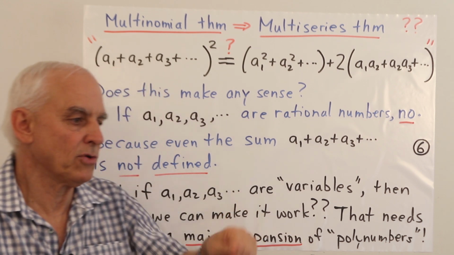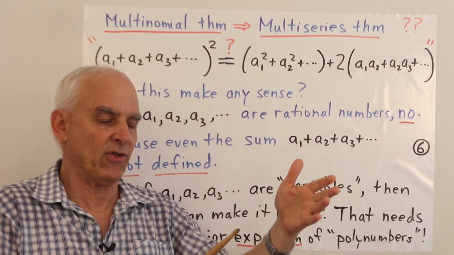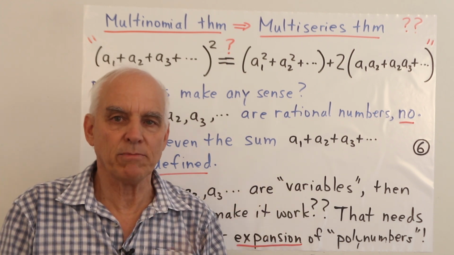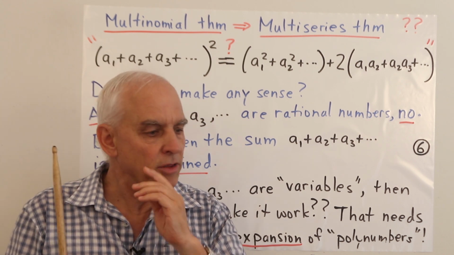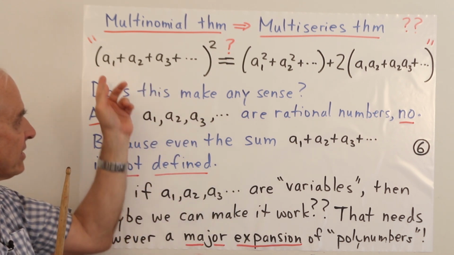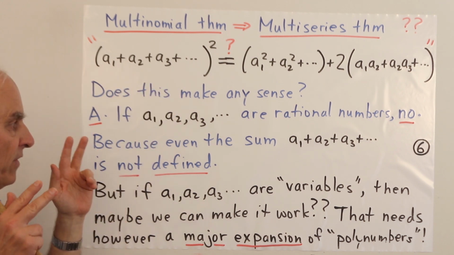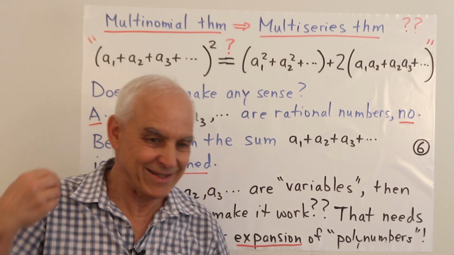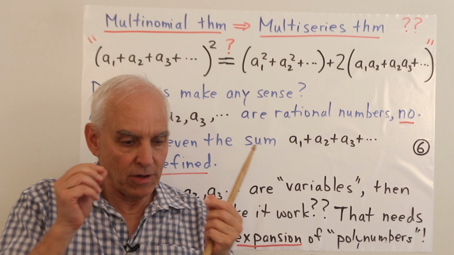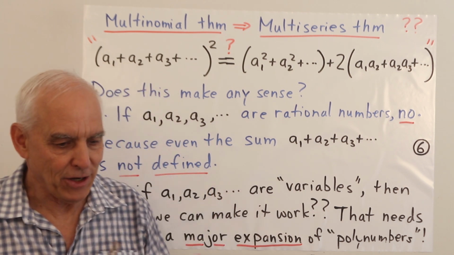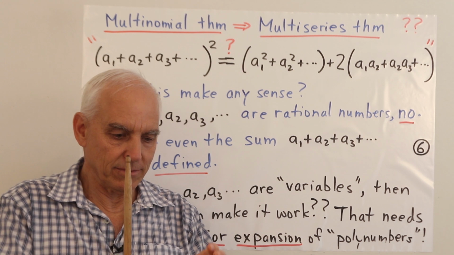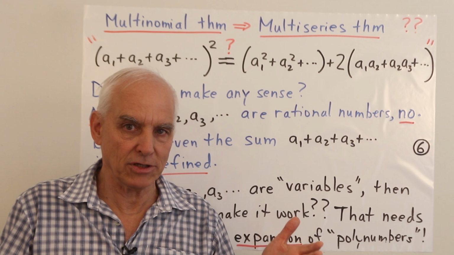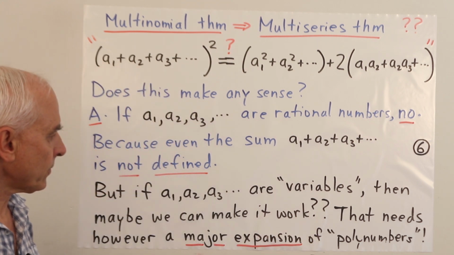It would be like me introducing some weird new symbol and asking, does this make sense? And you'd say, wait a minute, that's a new symbol that you haven't defined yet. So the question is meaningless. That's the way I want you to think about it. I want you to think of a sum like this involving an infinite number of rational numbers as just something that is not defined. So it's not a question of whether it exists or not. It's a question that addition is a binary operation. At every stage you're allowed to add one rational number to another rational number. That's what you're allowed to do.